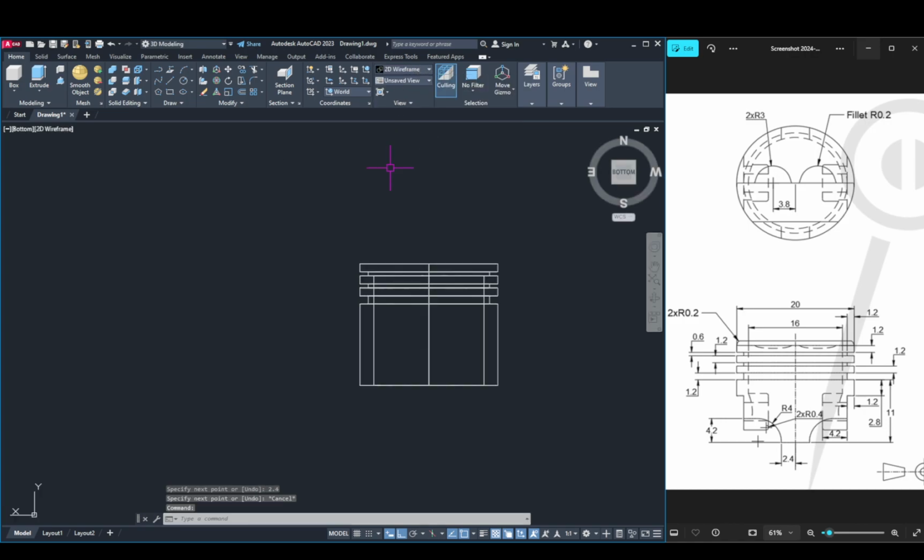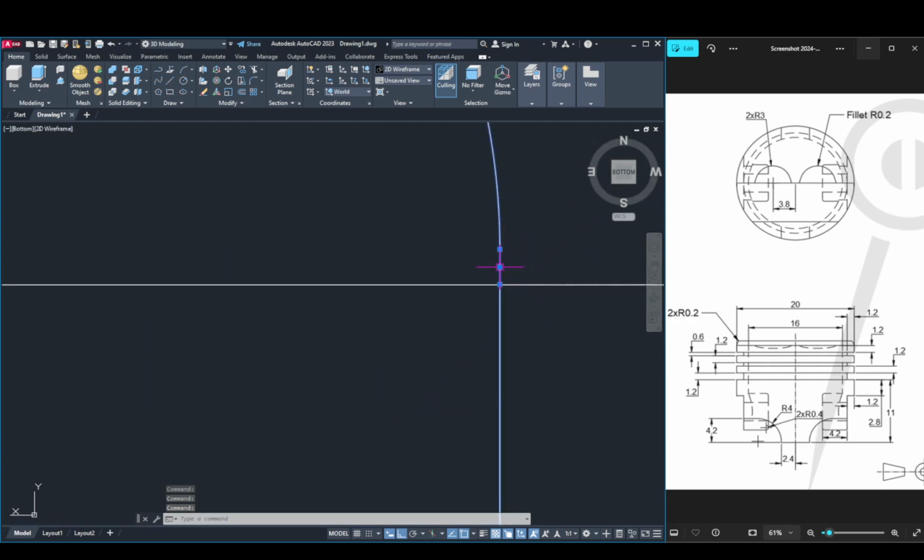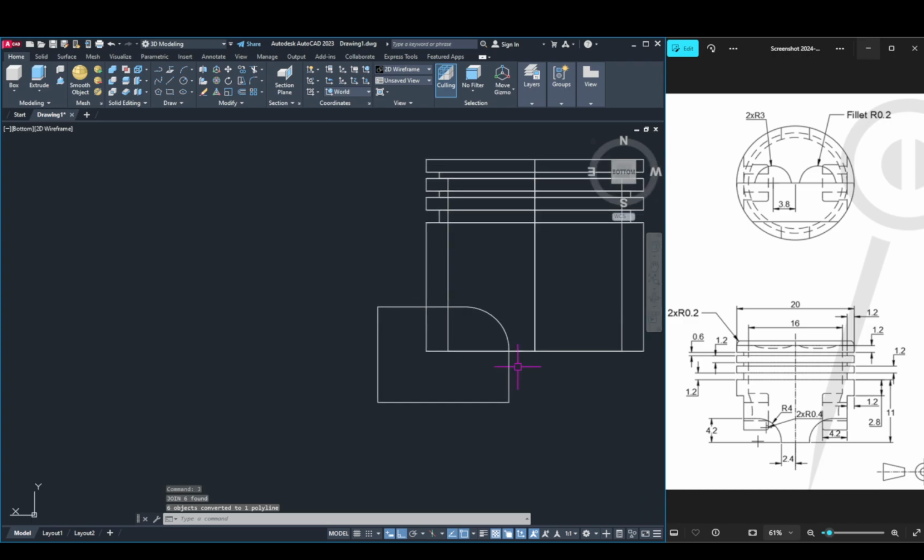Change this to 2D wireframe, 2.4 sideways, and from there 4.2 upwards and slide outside the piston. Okay, now fillet radius of 4 mm. Okay, now make a region, join this, not region, J for joining.